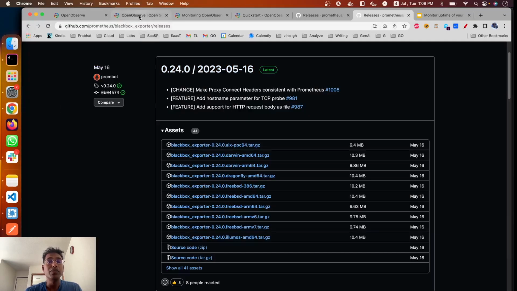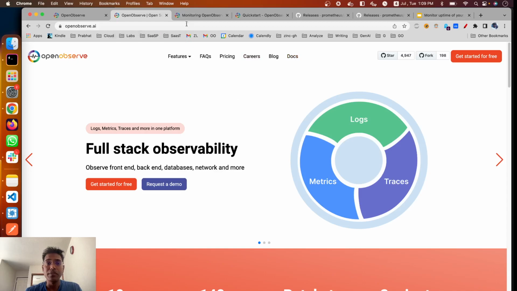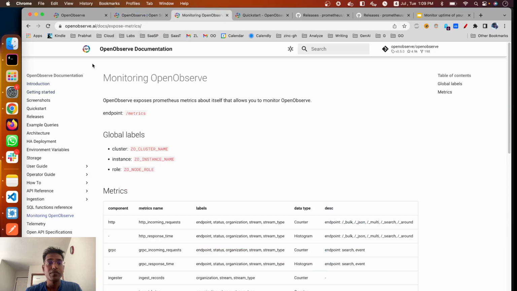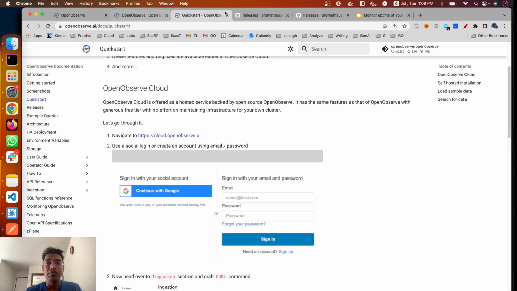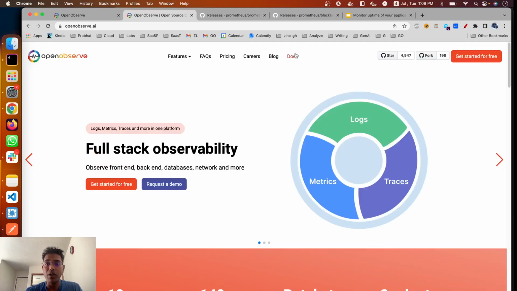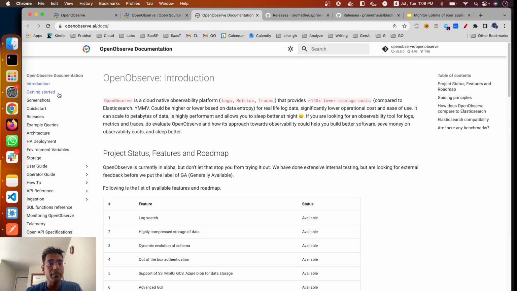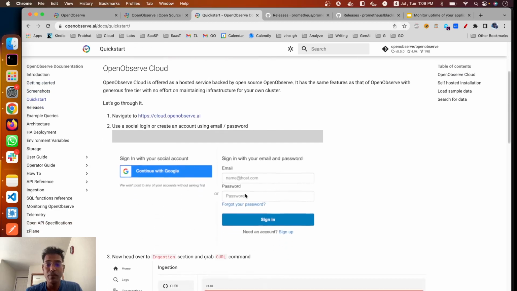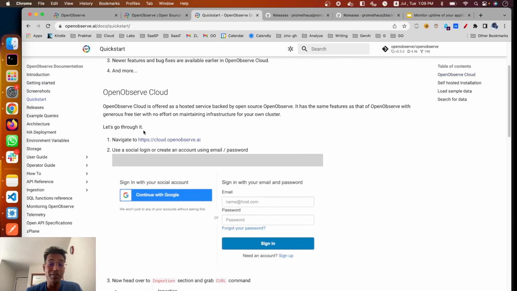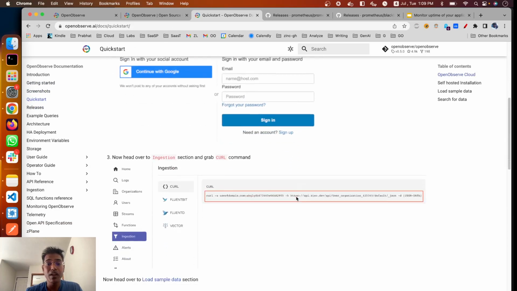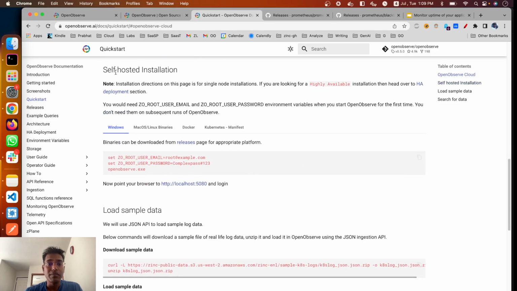And what we'll also do is we will need to run OpenObserve locally. So if you go to the OpenObserve documentation, you can go from here from docs, and you can go to quick start. There are various ways to get started. Either you could use OpenObserve Cloud, or you could have a self-hosted installation.